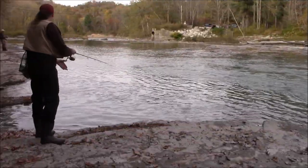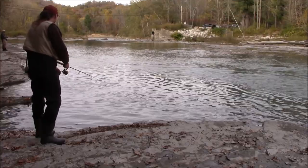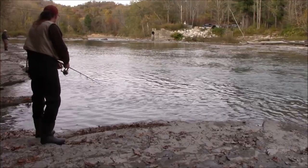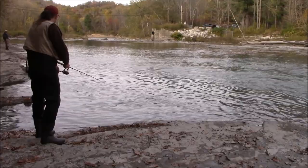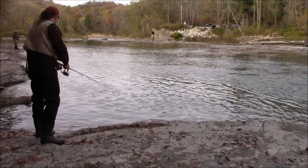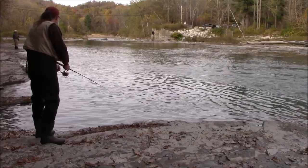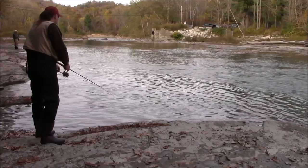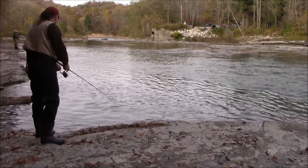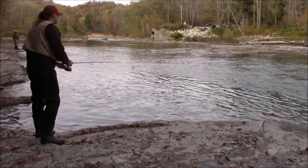As beautiful as this place is, there are usually far more fishermen present than we're seeing here today. Fishing shoulder to shoulder and crossing lines with guys who have no sense of sportsmanship or etiquette takes the joy out of fishing anywhere. The trip was made here just to see it today, but future trips will likely be made where fewer anglers go. After taking a day off of work and driving a long way to get here, all any sportsman can ask for is a little bit of space and respect.